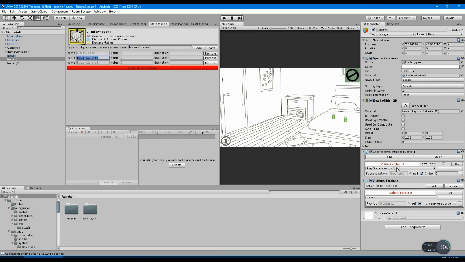Continue work on Battery 1's inspector. Before you add or delete something, it is better to click this button first to reset the game save data. Now we add a state record to the pickup behavior. We set Battery 1 Picked to 1 after you click and pick up Battery 1.